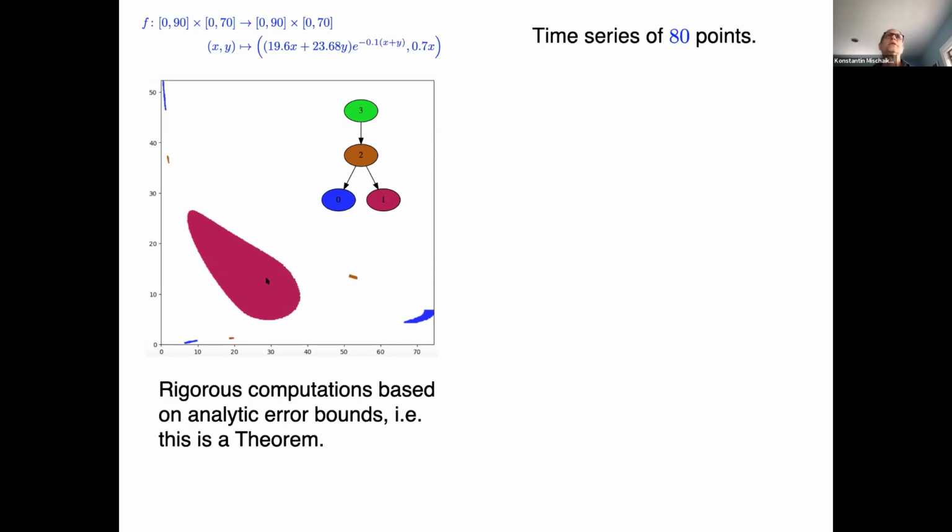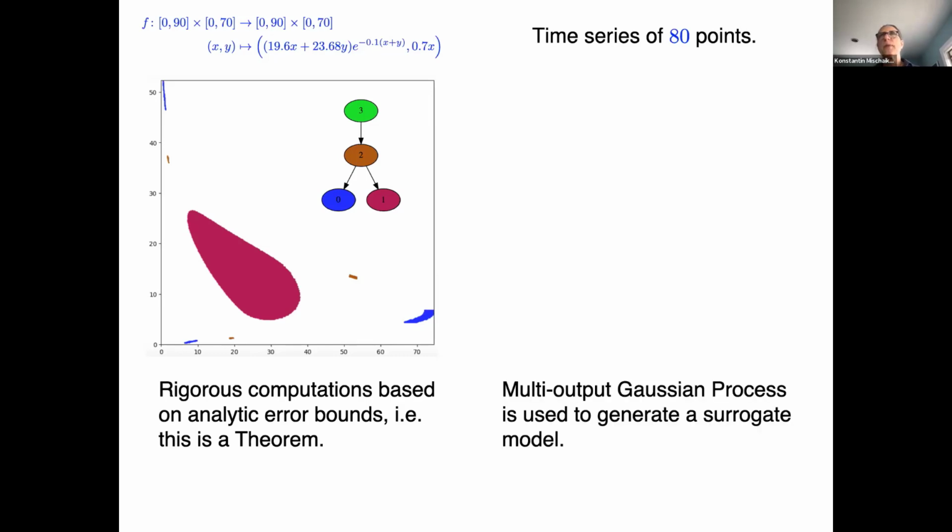These are very, very small cells that we computed with. It's sitting here, it's the origin, it's a fixed point, and this would have the Conley index of a fixed point. So let's think about doing this, but where I only have time series, all right? So I only have 80 points in this domain. I have a point and its image, and that's what I have. And the question is, can I recover this kind of information? And the answer seems to be yes.